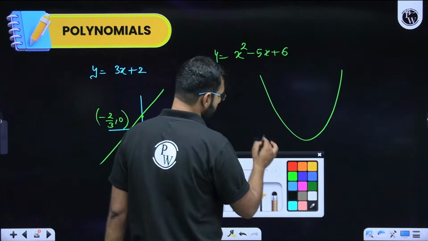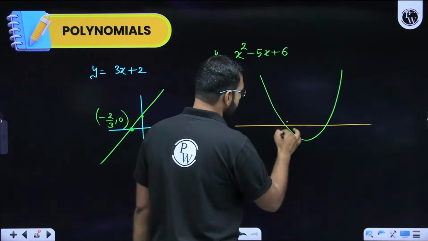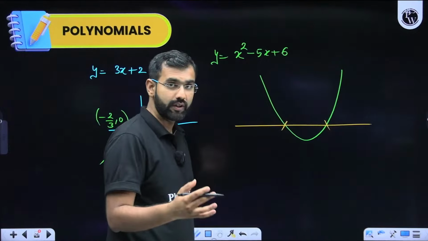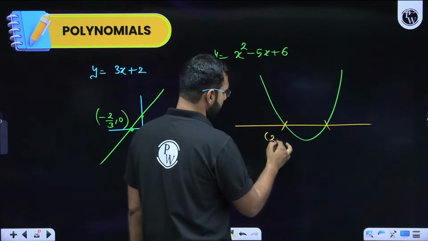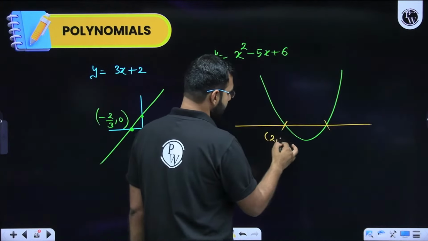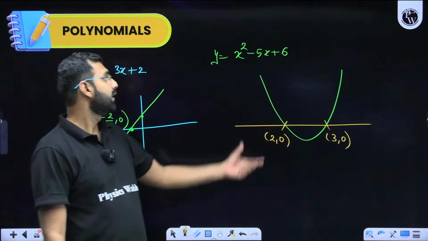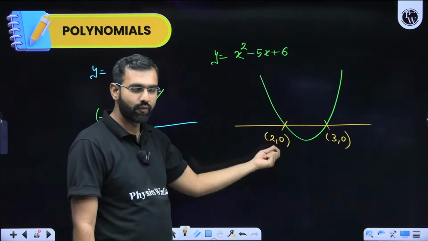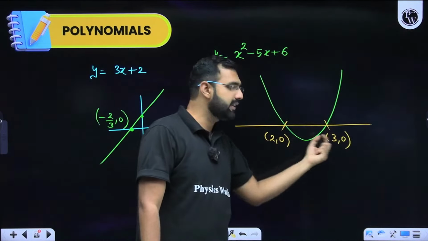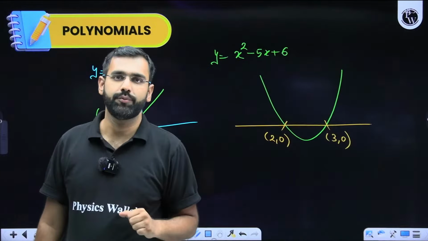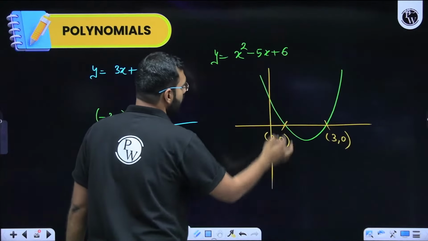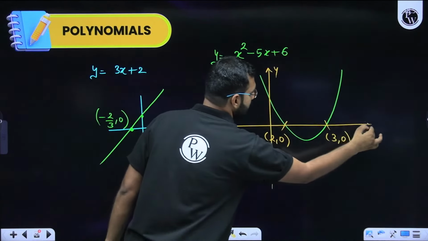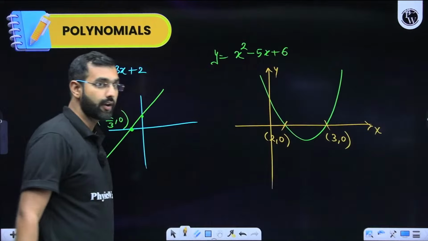And of course, if it is going to be an upward facing parabola, it will be having 2 roots or 2 solutions where it intersects the x-axis, and where it intersects will be 2, 0 and 3, 0 as its roots. Which means when you replace x by 2 here, the y becomes 0. When you replace x by 3 in the equation, y becomes 0. Everybody getting that? And of course, somewhere here, you'll be having the y-axis as well. Without any confusion, just give me a quick update. Are you all understanding this?